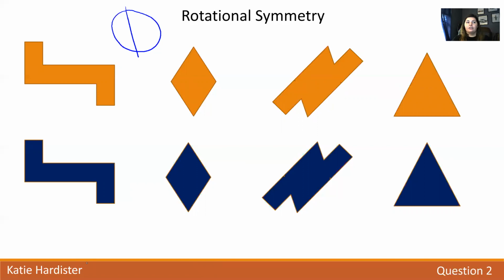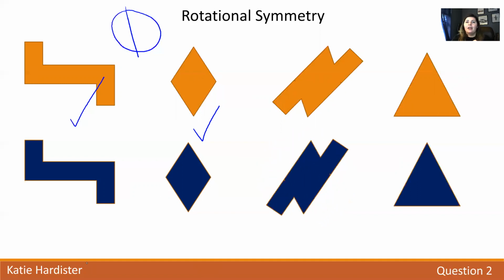So taking a look at our first one, we're going to flip that 180 degrees. And we see that whenever we do, it does have rotational symmetry because it looks exactly like the first one. So we can put a check mark by that. That does have rotational symmetry. What about our diamond? We flip it 180 degrees and I see that it still looks the same as the first one. So I would say that that as well does have rotational symmetry. What about the zigzags, this Z shape? I flip it 180 degrees and it does. So a lot of these are looking like they are going to have it.